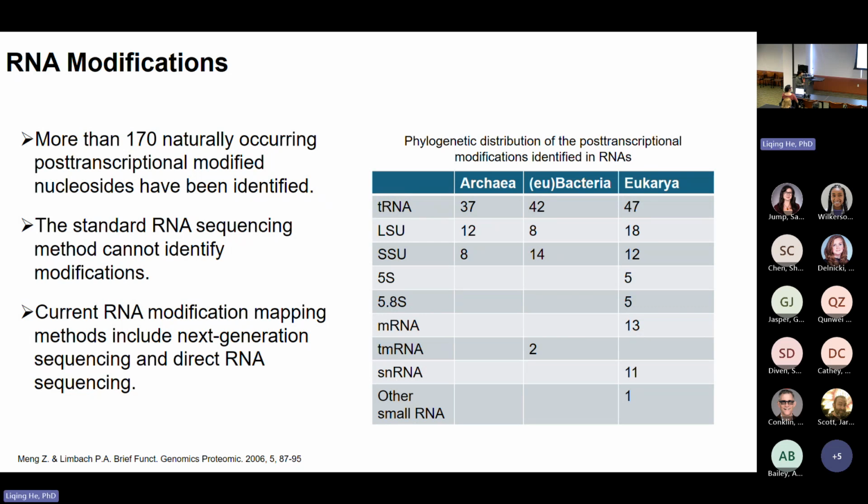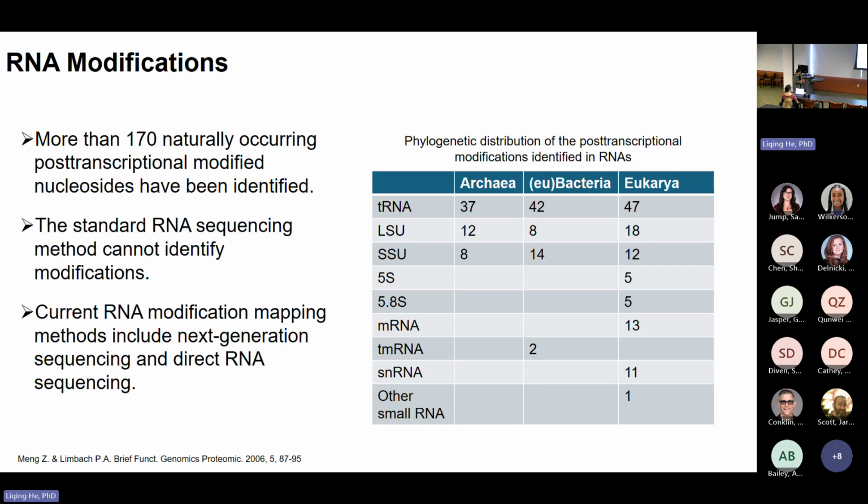So to know the function of these RNA modifications, first we want to know on which RNA sequence this chemical modification happens, right? But the traditional RNA sequencing method cannot detect these modifications, and during amplification, this information is lost. So people developed next generation sequencing and direct RNA sequencing. For next generation sequencing, like Nm sequencing and RiboMethSeq, one analysis can only identify a few modifications. Like in Nm modification sequencing, it can only detect Am, Um, Cm, and Gm.